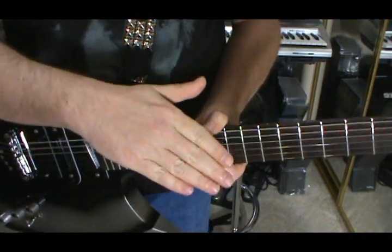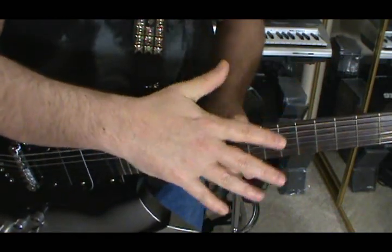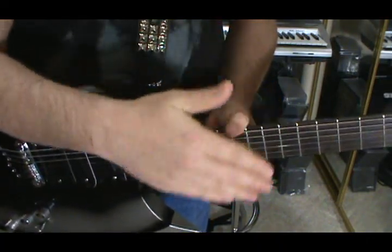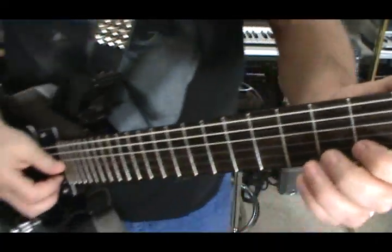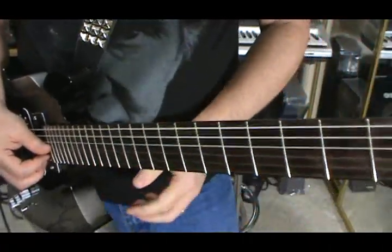So even if you don't like country, to heck with it, learn what's going on so you can incorporate this into the style that you want. Okay, you get it? Sometimes you have to eat your lima beans. These are your lima beans coming up right here.